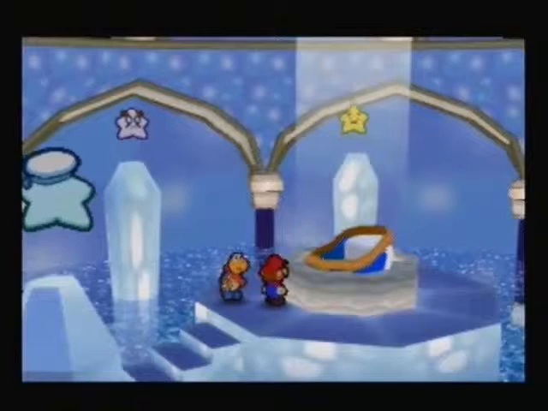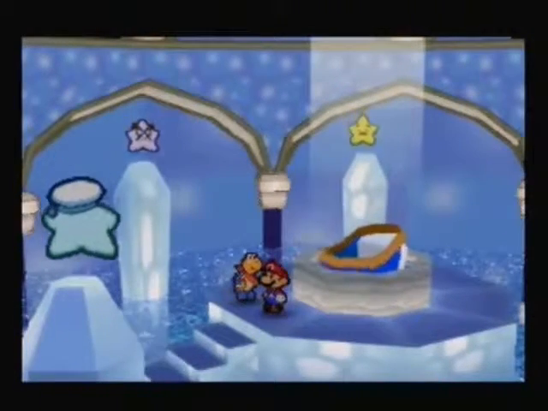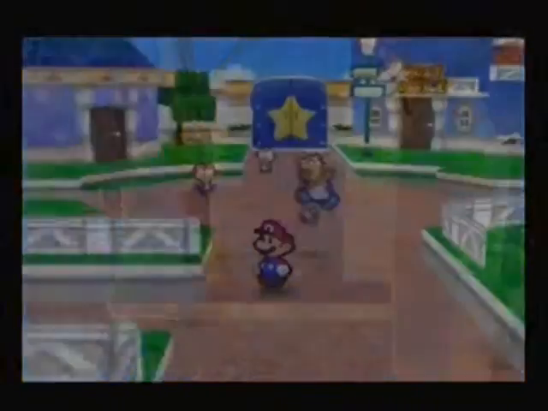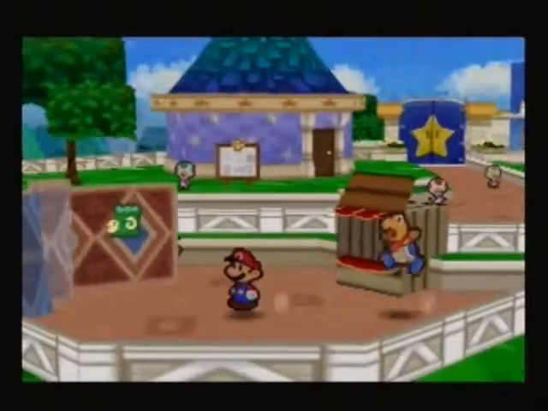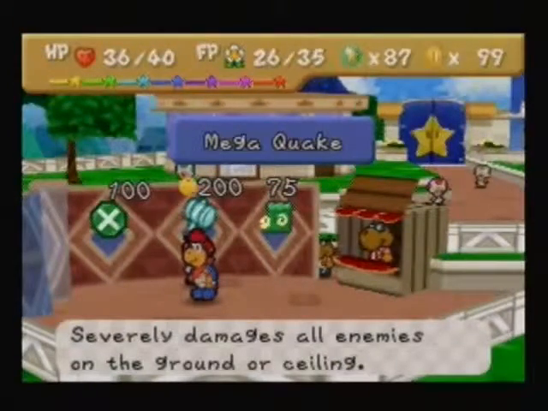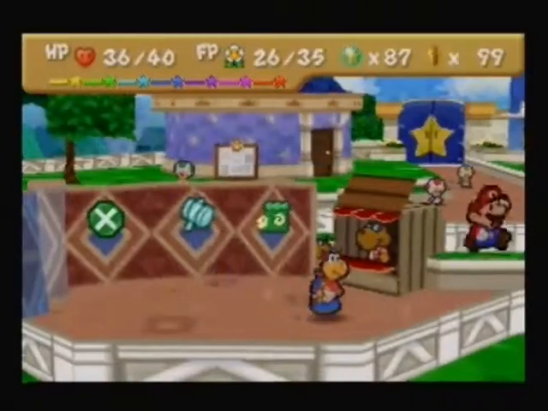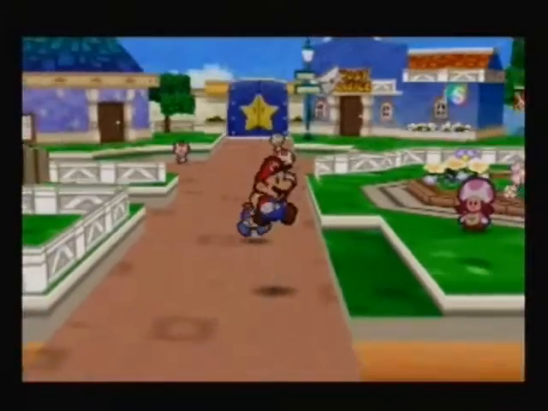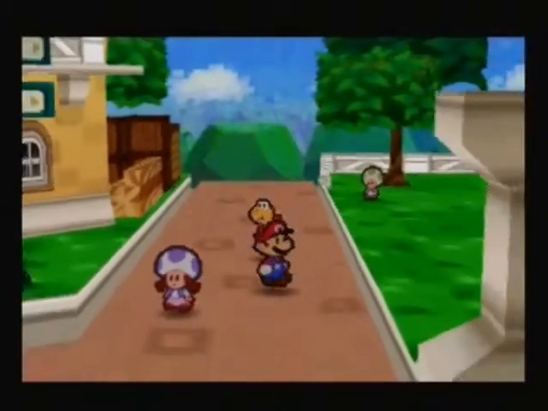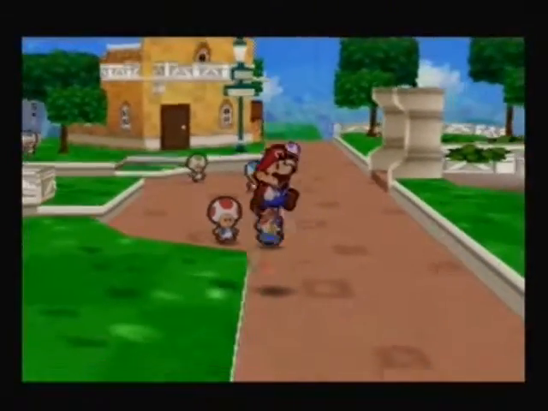Actually, you know what, there's one thing you need to do, and I'm gonna cut back to here after I get it done. So what's new in the badge front? Is there any new badges in? Ooh, what's this one? Mega Quake. Severely damages all enemies on the ground and the ceiling. I need 100 more. I need more. Shit. That's the first time. I think that's the first time this whole playthrough I haven't had enough money for anything. Like, I'm usually loaded with coins.